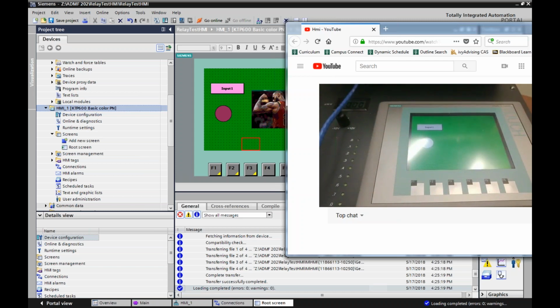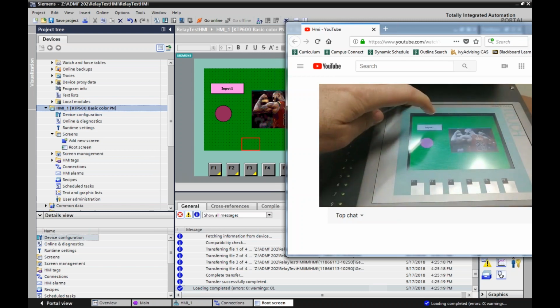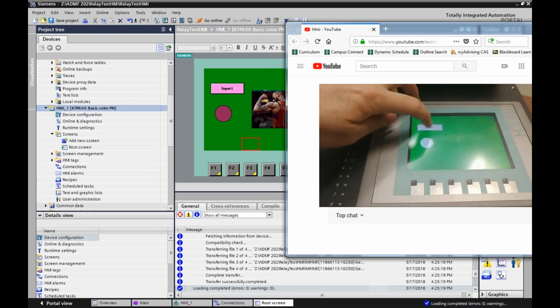Nothing major. Now if I hit input, you can see Mr. LeBron James showing up just like we thought, and all the colors are changing like we thought. If I hold it in, you can see that it stays active.